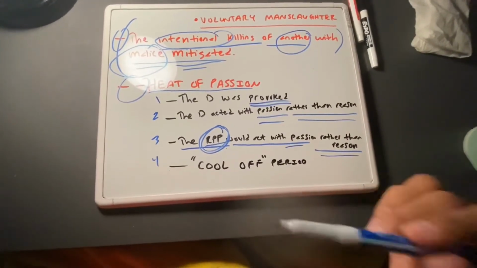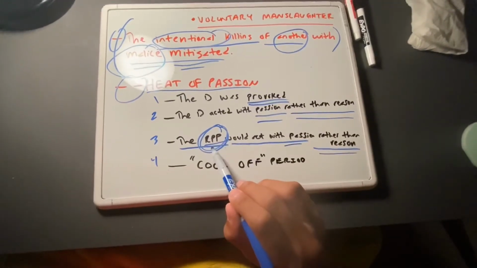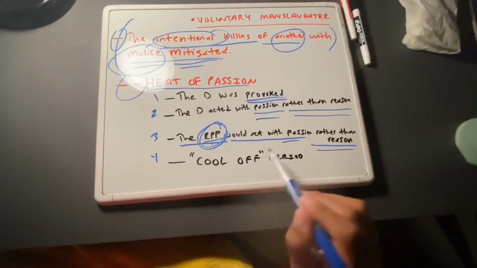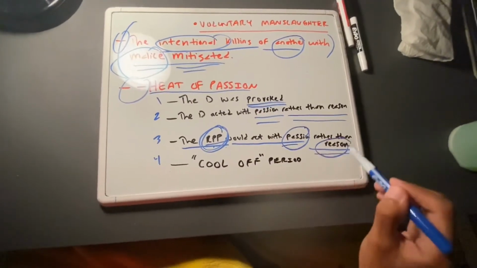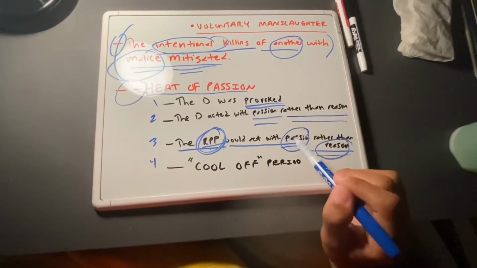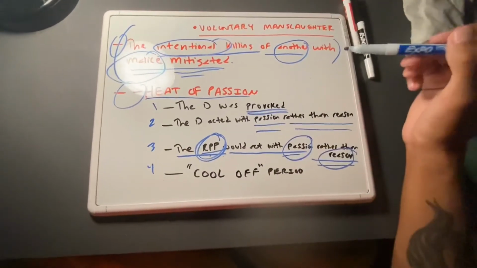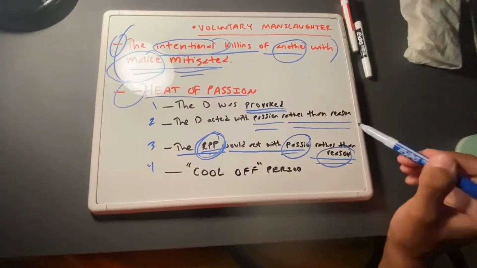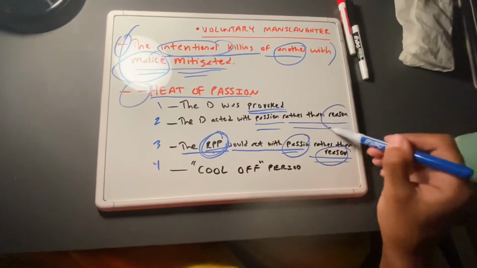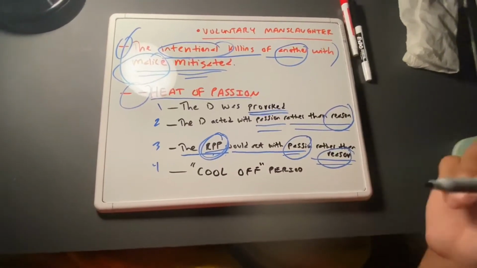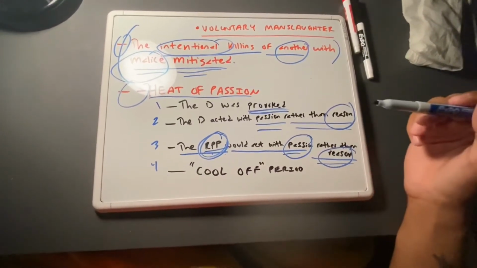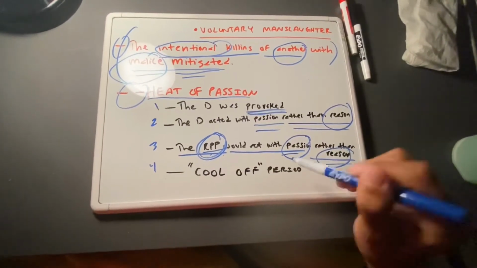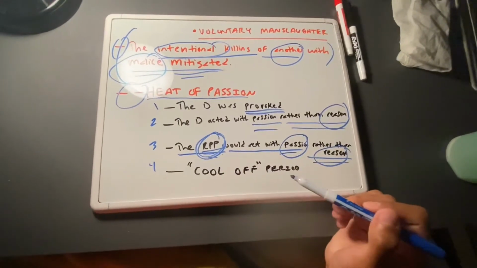Right? So the important thing is the reasonable person under the defendant's similar or same circumstances must have acted with passion rather than reason. And the passion piece of it again is that the defendant killed another due to the provocation and acted rather than reason, because if the defendant was acting with reason, the defendant would not have acted in that way to end the life of another. Therefore, the provocation must be present and it must be reasonable.